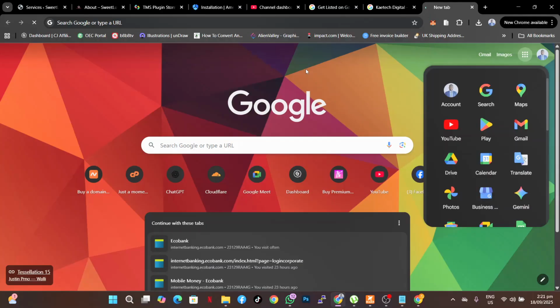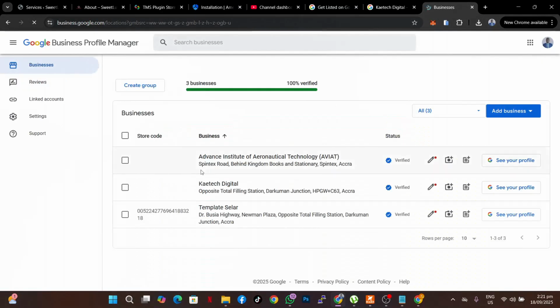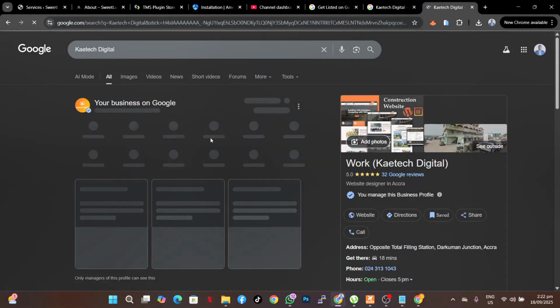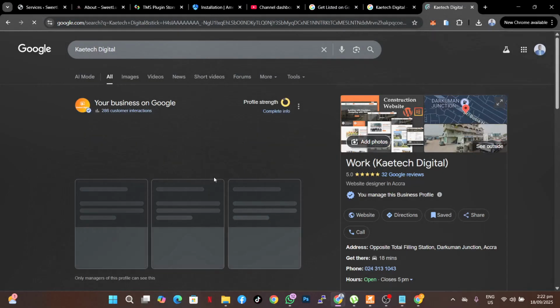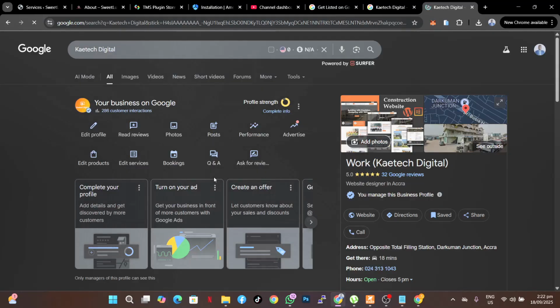When you go over here, you can see the businesses that you've set up on Google. As you can see, I have 3 different businesses on Google. If I click on this one, it's going to take me to the same place. So this is how I can manage my business and other stuff.